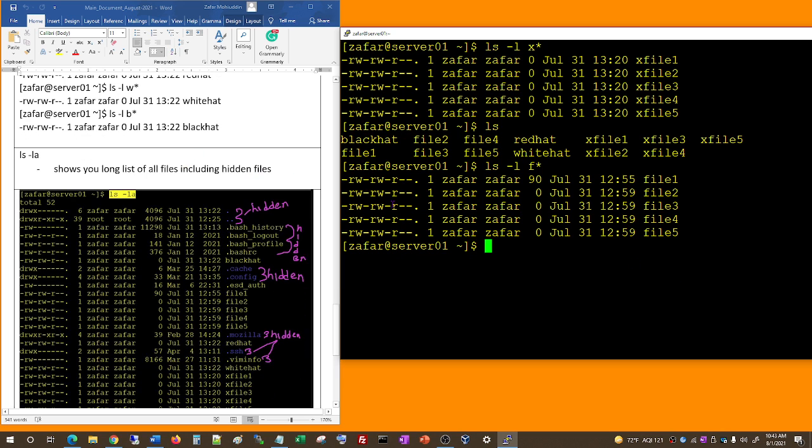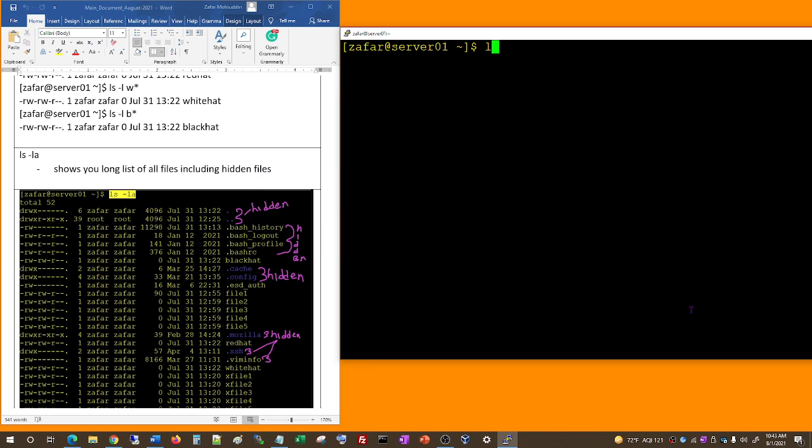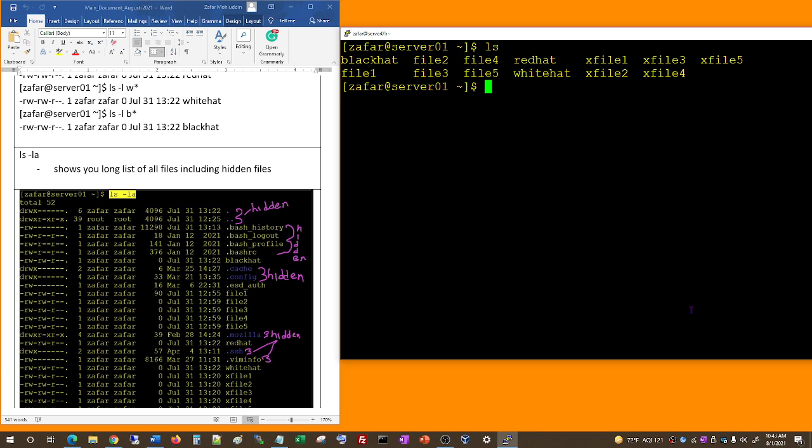Okay, so now let's look at the hidden files. I'm going to clear the screen. When you do a regular ls, it just brings up the files for you. But every system, I don't care if it's Linux or Windows, has some hidden system files that need to stay hidden so that you don't accidentally delete them. So I'm going to do ls -a.